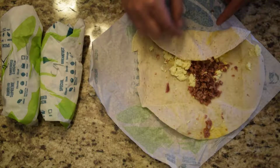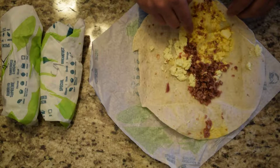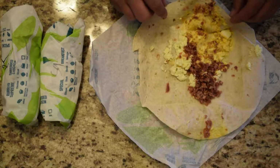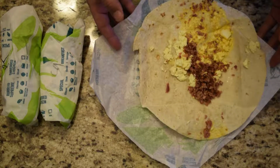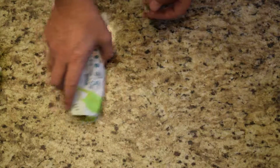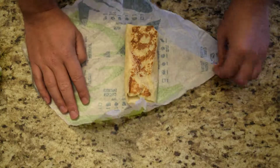But if you're biting into this from this side here, you're basically getting all cheese and a little bit of egg, a little bit of bacon, until you get back to this end here, and then you're pretty much eating all bacon on that. So one of the problems with eating Taco Bell is that they just don't space out their food whenever they make it that well. Or they don't blend their food, I guess is a better way of putting it.